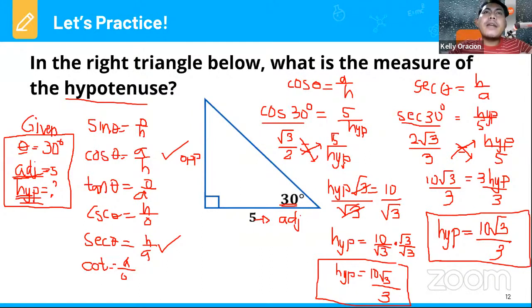Mary Susan Taboga, hindi sila same. Ma-apply, yes, Mary Suzanne, you can apply that cos raised to -1 if you are going to find the angle. That's the time na if you're going to find the angle, you can use that one. Hindi siya parehas. Hindi sila parehas. Okay? So please take note of that one. That's very helpful then.